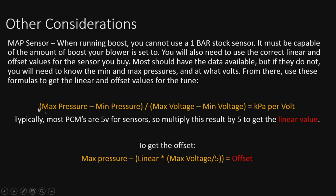Take those numbers. Here's the formula down here to actually plug into the scanner if it's not already provided. You take max pressure minus minimum pressure, and divide that by the max voltage minus minimum voltage. It's going to give you basically the pressure per volt, or the kPa per volt. You multiply that number by 5, and you're going to get the linear value. Then to get the offset, you take max pressure and subtract from it the linear times max voltage divided by 5, and it'll give you the offset. A lot of times that'll be a negative number.